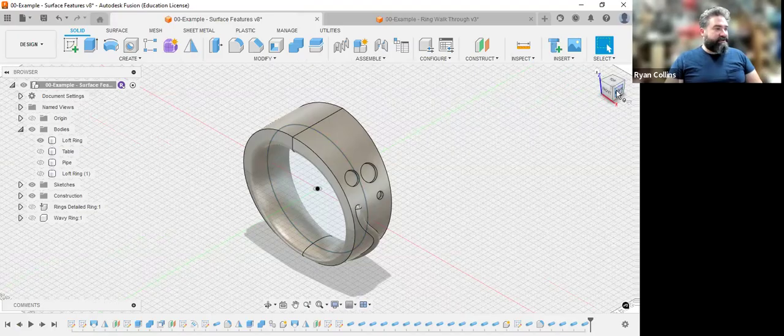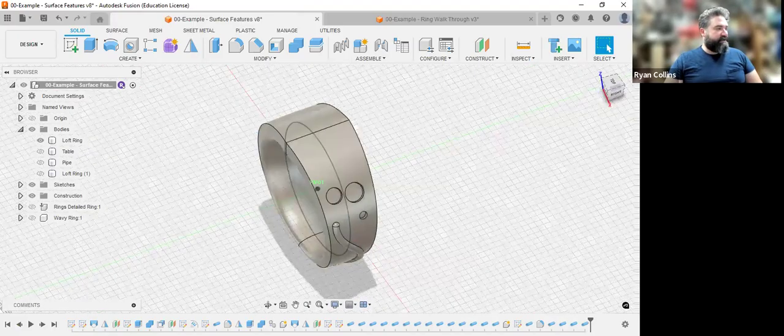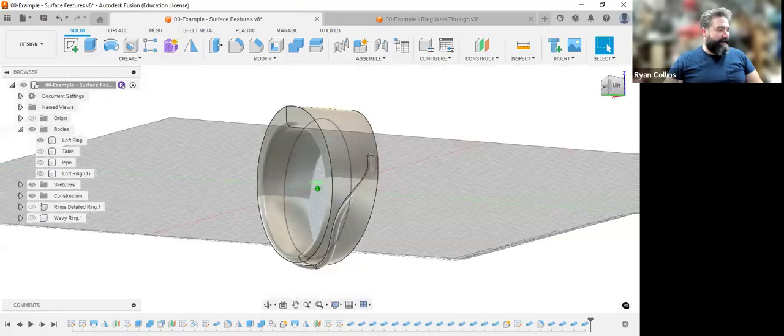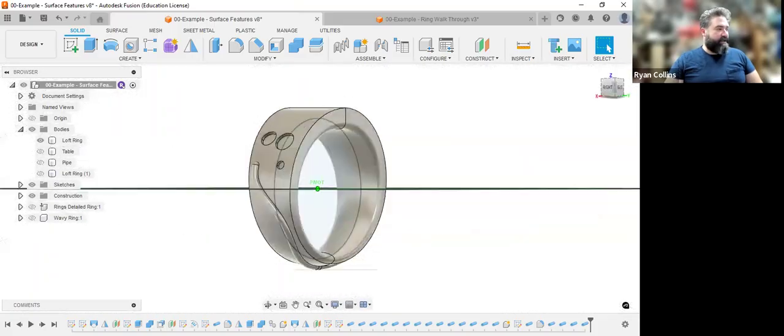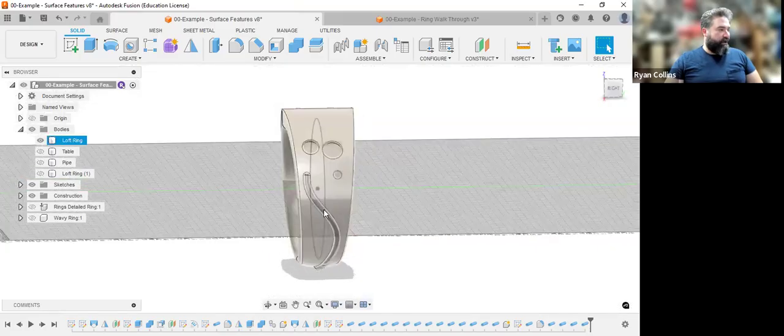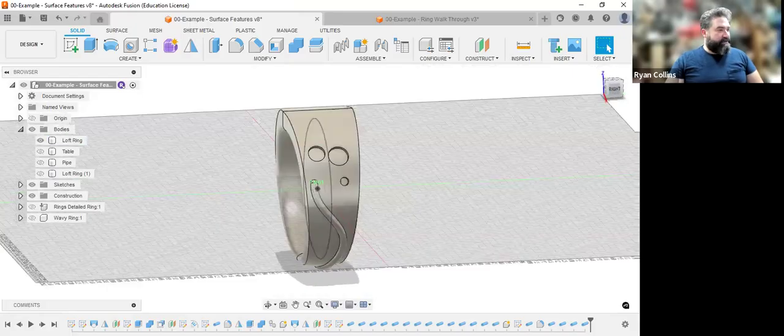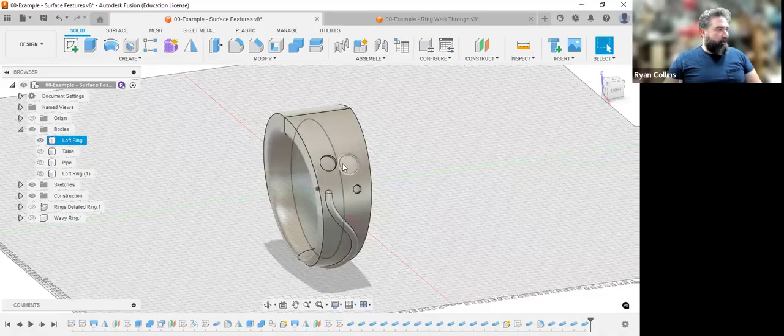Now, right now, you can see this ring design is a basic mirrored loft, but it has additional features. Things like this swirling feature along the surface, as well as some surface features cut into it. Now, these are done with a couple different techniques. The indents are done with emboss, and the swirl feature is done with a different technique using a sketch projected onto the surface, and then you could actually use the pipe tool to create ridge features on that.